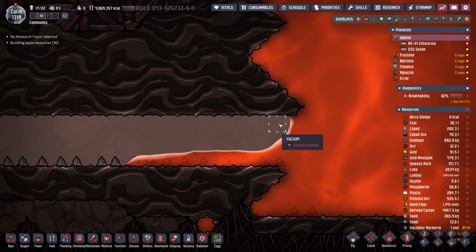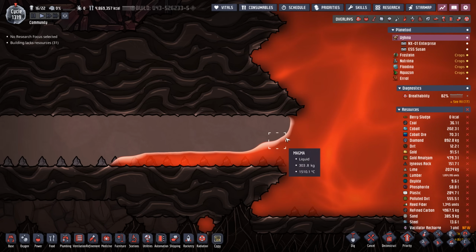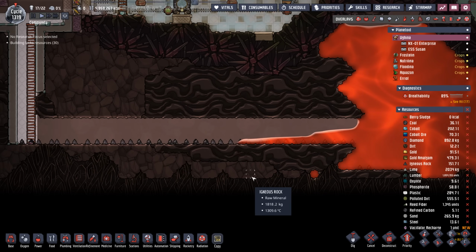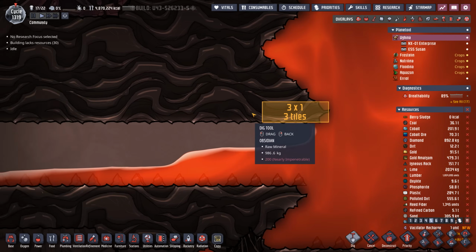I understand the viscosity of magma, but my prediction was because it was 3 tiles high, it would flow a lot quicker to get in here. I mean, at this rate, one of our new dupes could have gotten in here and still had enough time to run out before the magma gets them. Maybe we should go 4 high. Yeah, let's do that, shall we?